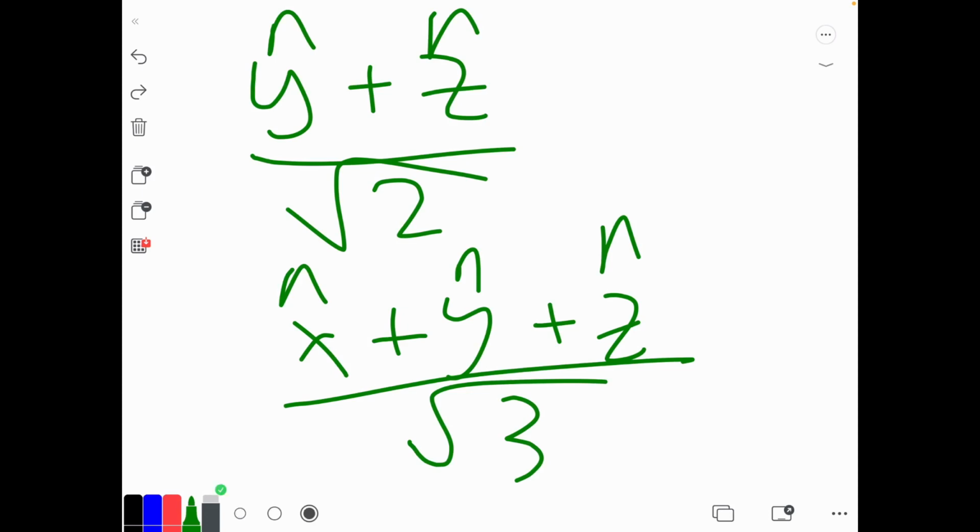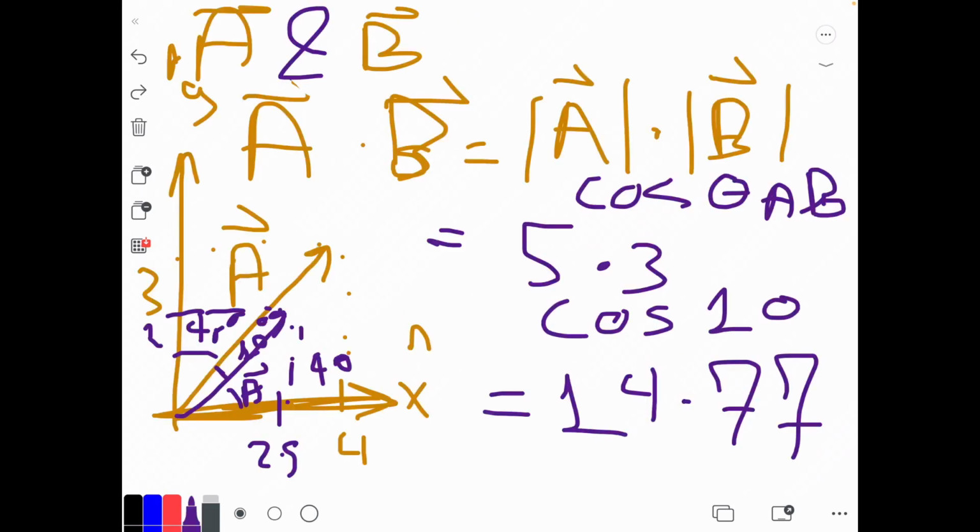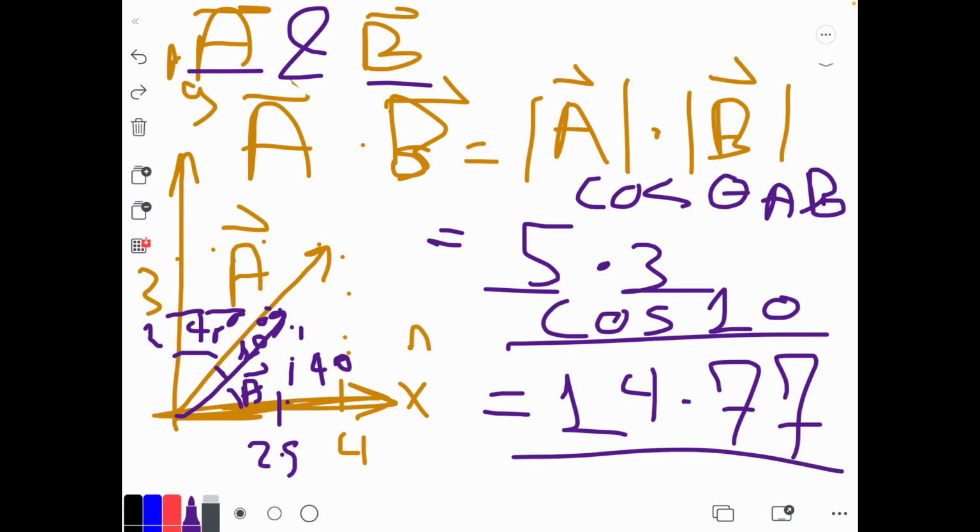So you're going to get the magnitude between those vectors, and I'm going to show it to you in a couple of minutes. So now I have a and b, and we have the magnitudes of 5 and 3 that we got. And as I draw, I see a 30 degrees angle. So I'm going to put cosine of 30 degrees, and we're going to calculate that with the calculator. We get 12.99, which has to be positive, because it's not obtuse. And you remember how we can do that. So we get the magnitudes from the components, and then we get the dot product. So that's how we get that.